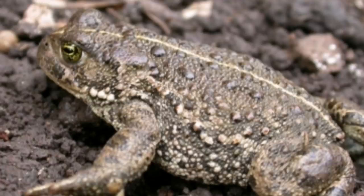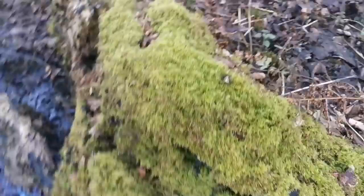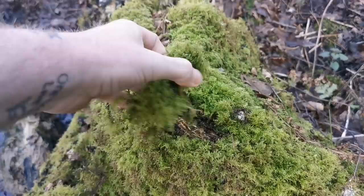So let's go to a different location now and show you guys how to collect moss. So you see this sort of stuff. It's just a log, a fallen log that's a moss. So you just pinch, like literally that much, flatten it out. So you've left loads there to keep growing and you've got loads to grow.